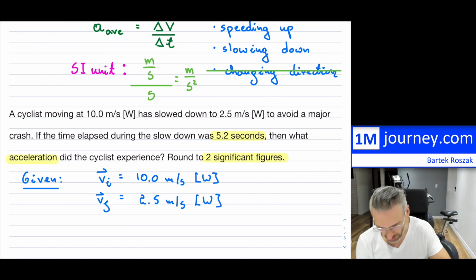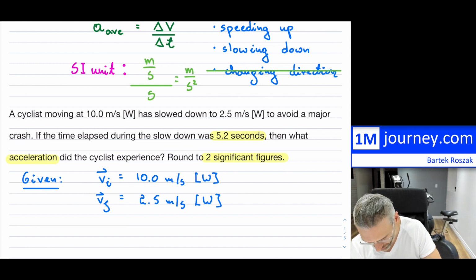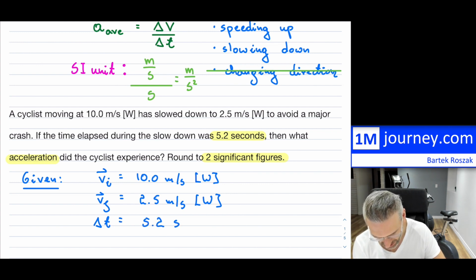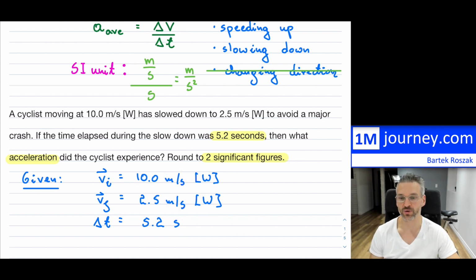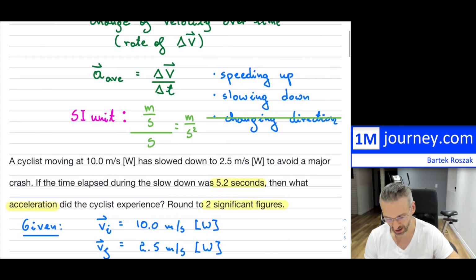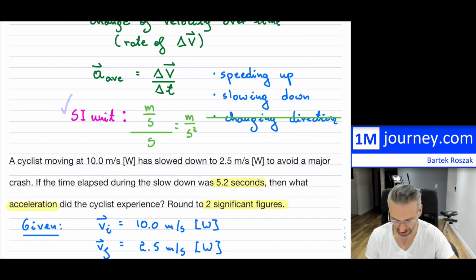So the last component, the change in time over this whole process, was 2.5 seconds. Now, always double check. Notice all the units are actually aligning. This is something you typically take for granted, but be careful. Stay consistent on your units if you want to have SI units as your standard.